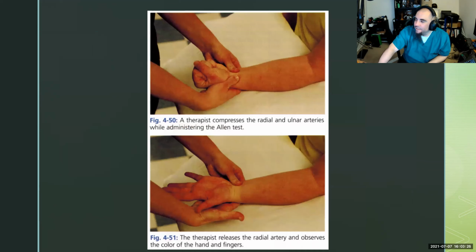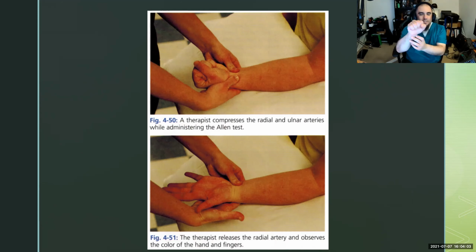This one can be fun, the Allen test. I did forget about this. The Allen test can be kind of fun because what you're going to do is compress the radial and ulnar arteries. You can do this on yourself if you take 2 fingers, put them on either side of your wrist and find where you get those arteries pumping in there, and you press down, right? So you squeeze the hand and then press down on those arteries. Then the patient opens the hand, you let go, and you watch the finger color return.